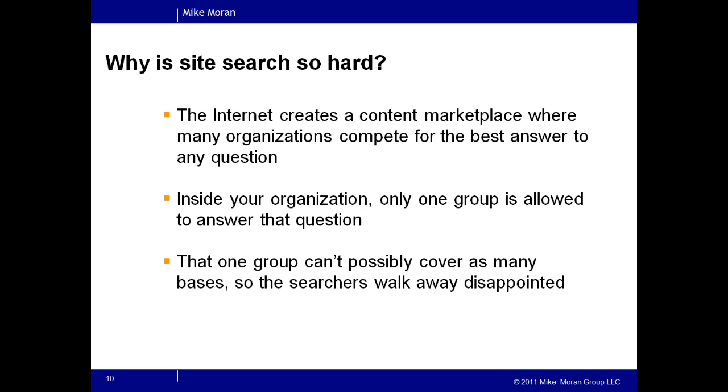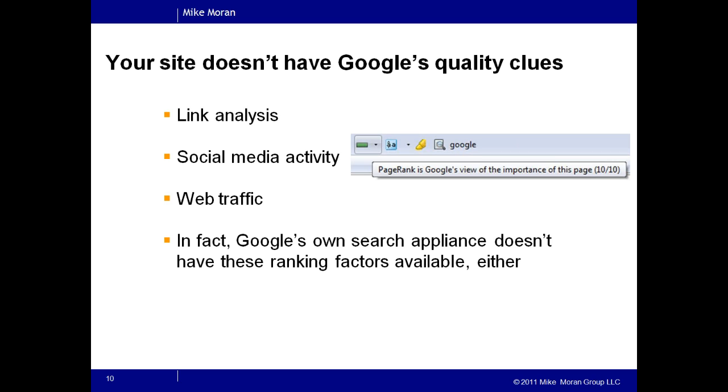But the thing that makes this hard is that the search technology is pretty much the same, whether it's website search or whether it's complete web search. And the reason that web search seems to work so much better is because there's way more content to choose from. There's so many people creating good content out there that even if lots and lots of people are creating crappy content, enough people are creating good content that questions get answered. Inside an organization, there is no content marketplace. There's only one group that can create any particular piece of content, and if they do a lousy job, which many of them do, then you can't find what you're looking for.